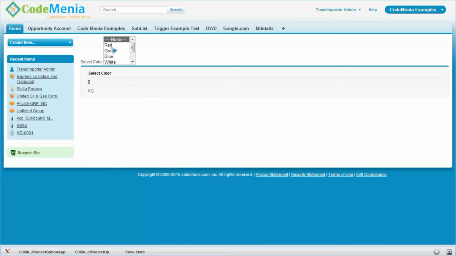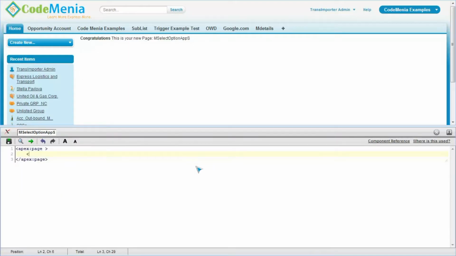Here I have designed one application which will explain the behavior, how this multi-select picklist works, and if we store the value in list, we can easily use it in future application. Here I have selected one value and selected none, and it will be selected none. Now if I select number of values, then the first one is the only apex variable which it is storing, and the second one is list. We have stored those values into the list.